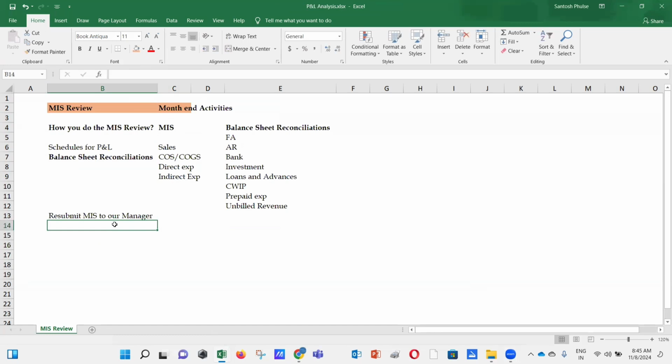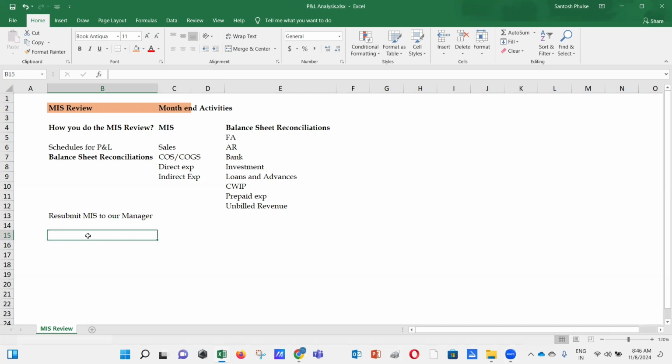Plus, we have to follow a checklist for ourselves. Whenever we are doing any activities and someone is going to review them, once we submit and he reviews and highlights certain issues, we have to make a checklist of that.